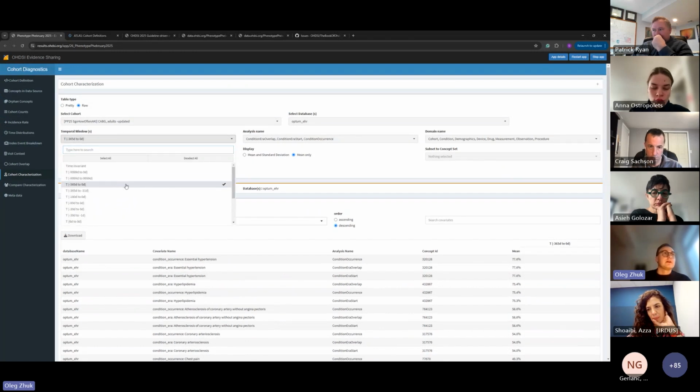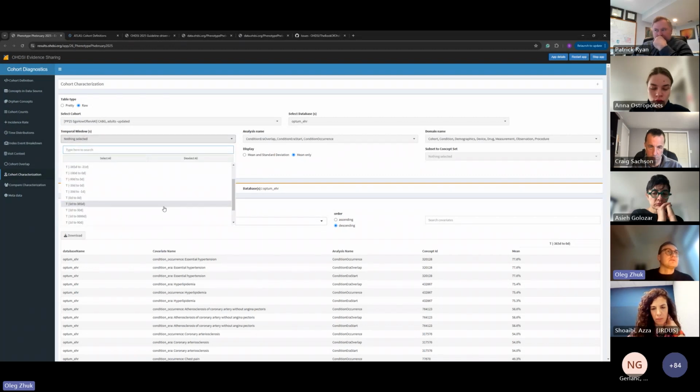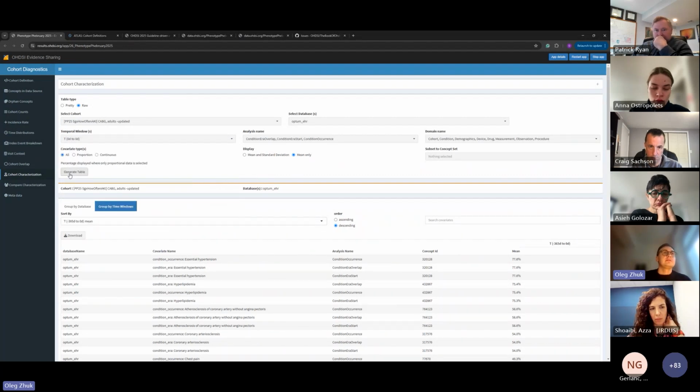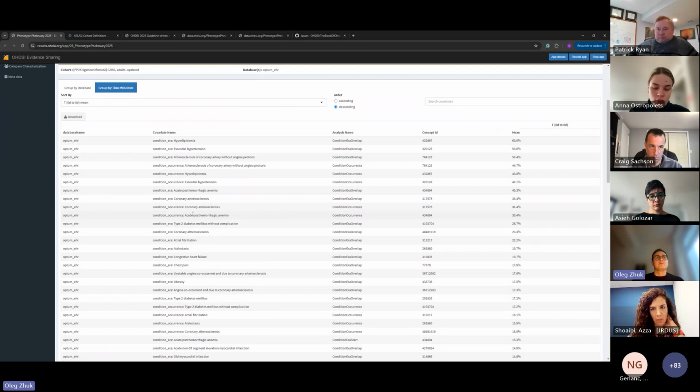So what we see here is basically risk factors and indications for the surgery. We can also filter exclusively by day 0 to see what happened on the day of surgery, and we'll see basically the same concepts, with slightly more. The percent of acute post-hemorrhagic anemia patients is slightly higher here.